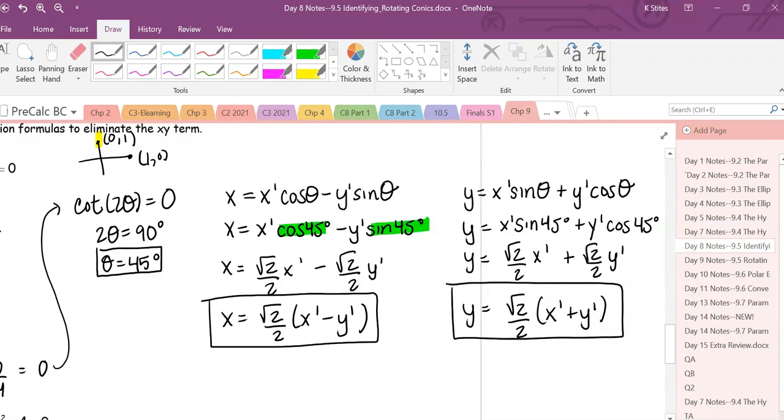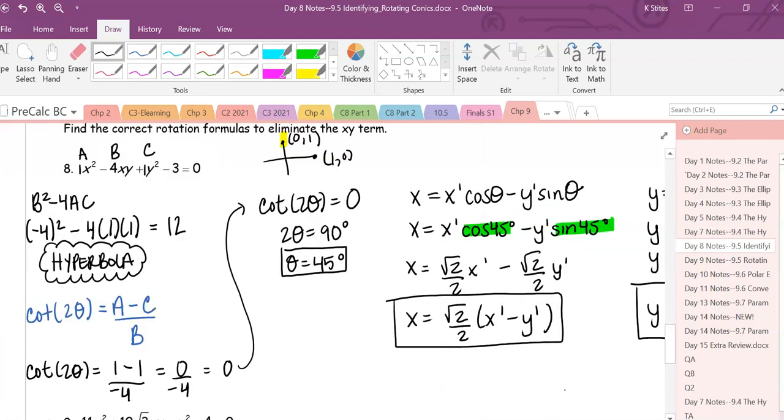And I know right now you're like, why do I have this? But you're just going to have to wait until tomorrow, and you'll see why we use it. All right, so now we're going to try one more of these.